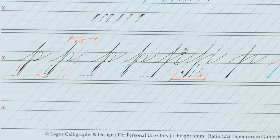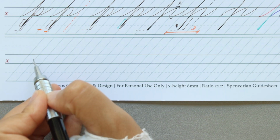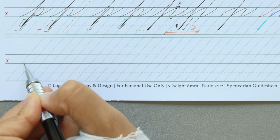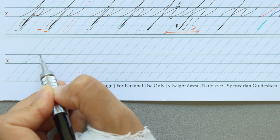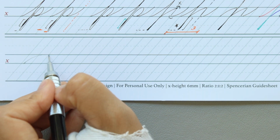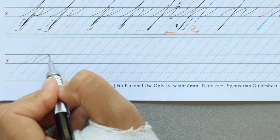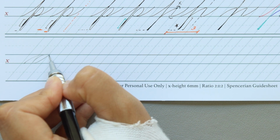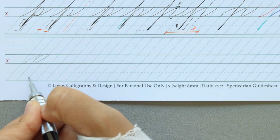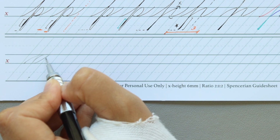Okay, we're now ready to move on to the last letter in this group, which is the letter Q. For letter Q, it's the same start as your letter A. So we have your left curve at about 1 3/4 width apart. Come back around, semi-angular oval. And then this time we're going to go all the way down to about the half point between your first descender and the second descender space.